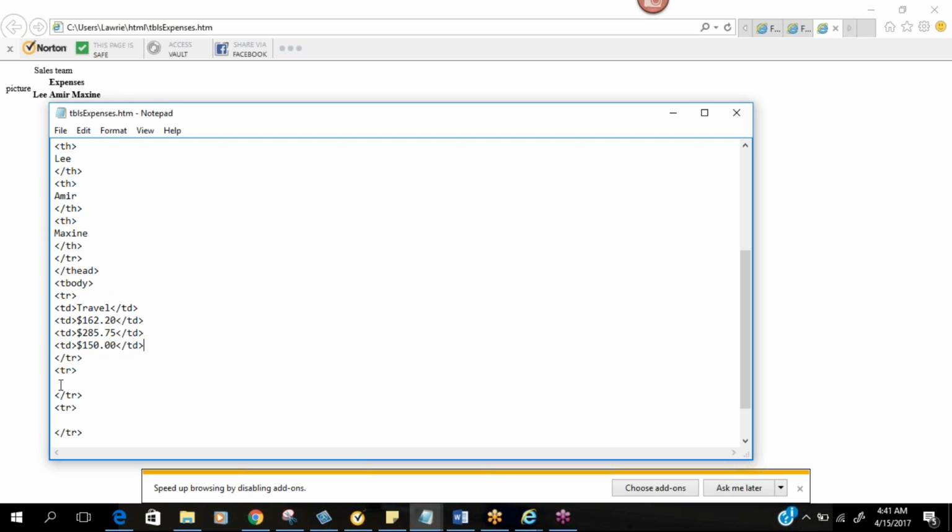The second row, we're going to do the same thing. I'm just going to cut and paste these 4 cells because then we can just replace travel with hotel expenses. And the next data item is Lee's hotel expenses, $240.